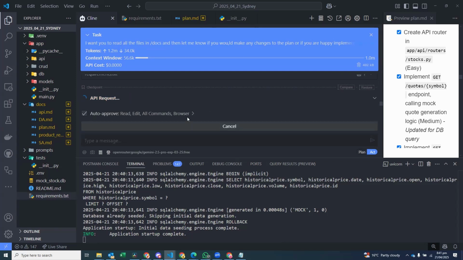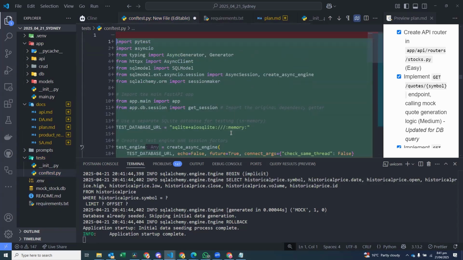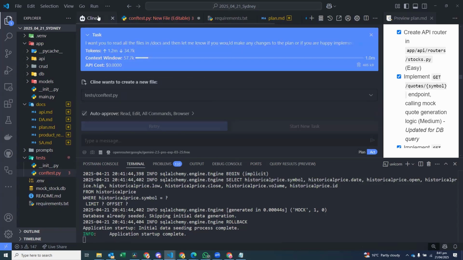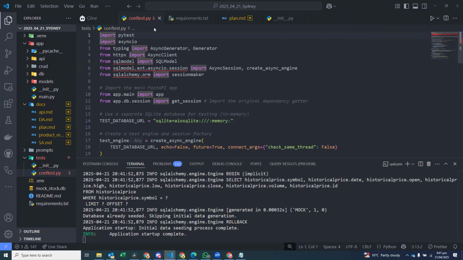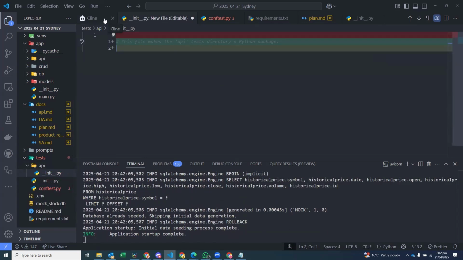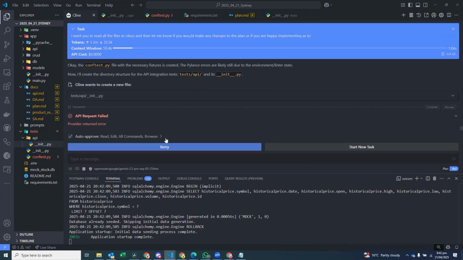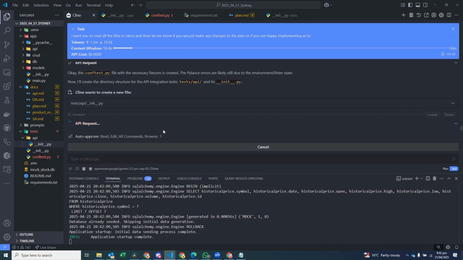This is so annoying. So now it's starting to create some tests down here, and we're probably not going to get to a point where we can run too much of the tests, but we'll be able to get to a point where we can run some of it at least, which is cool. So it's done the conf test. What else have you got to go here? Okay, so it's setting up the fixtures directory for the API integration tests, and then we'll get it to create a README to say how to implement the tests.